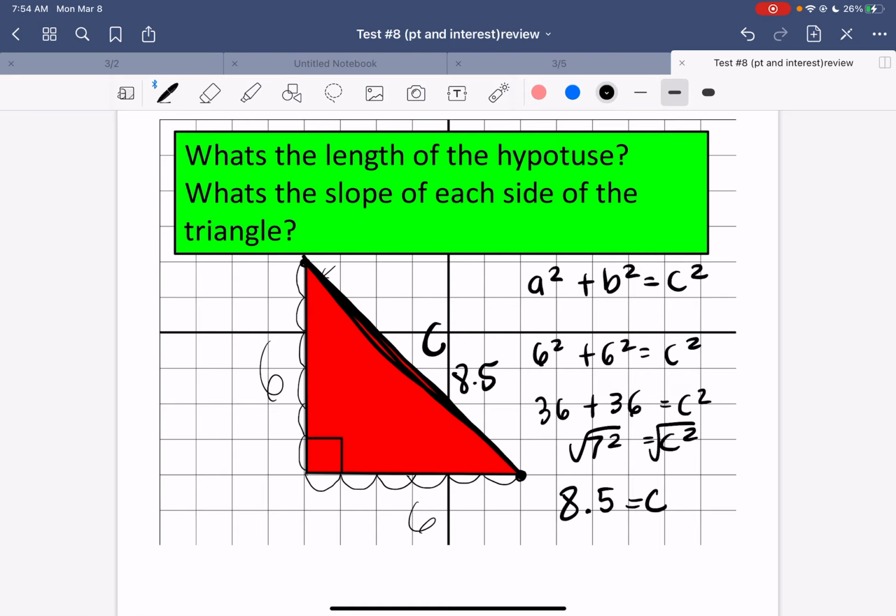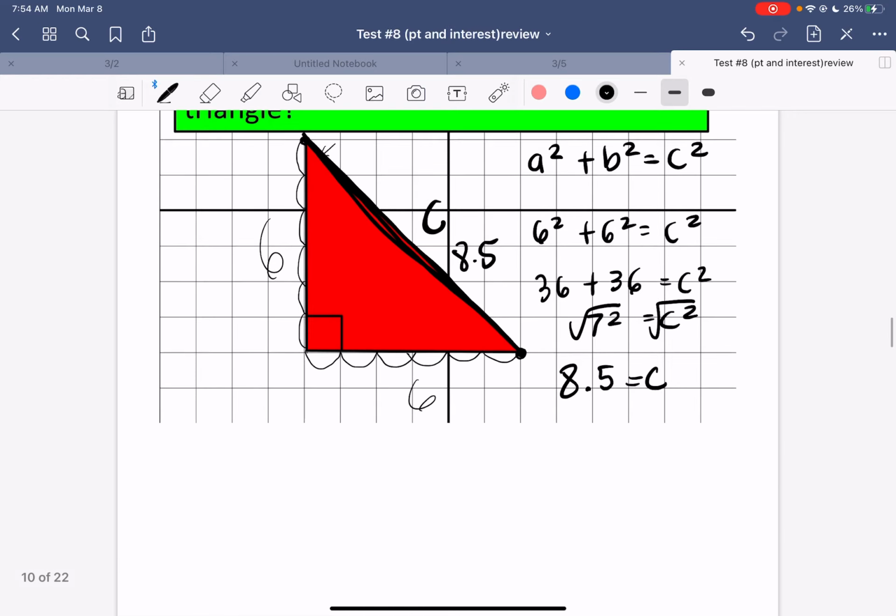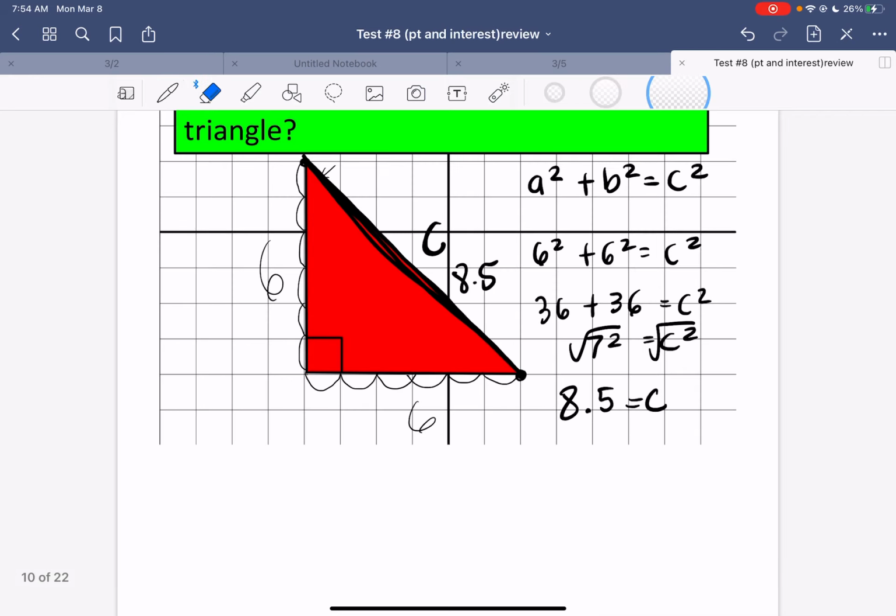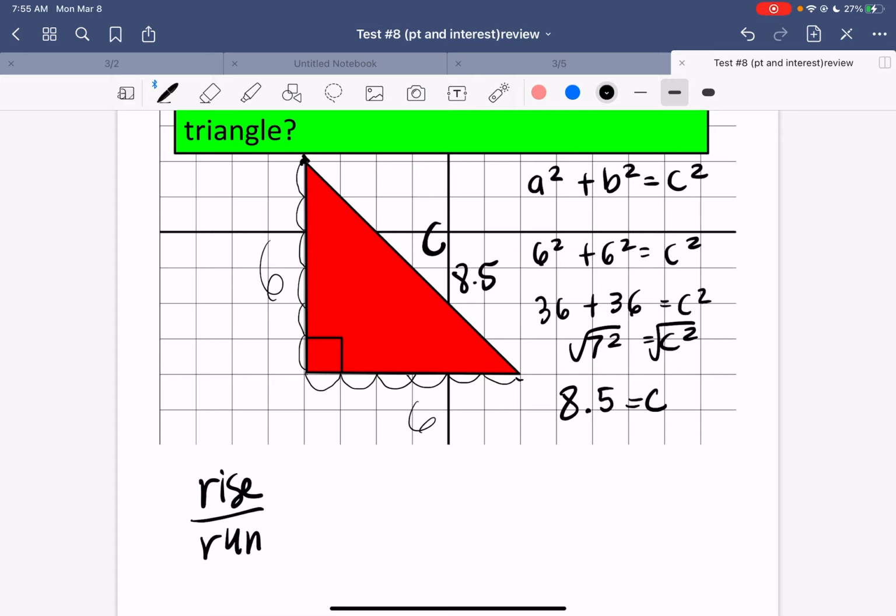But the next question is, what is the slope of each side of the triangle? So in this case, there are two things that we can do. First, since it's on a coordinate grid, I'm going to go ahead and erase that line. We can use the rise over run method, which would say we have these points here that are located on the line, which creates our hypotenuse. So we can count our rise, which would be 1, and our run, which would be -1, which simplifies to -1. So we could do that.